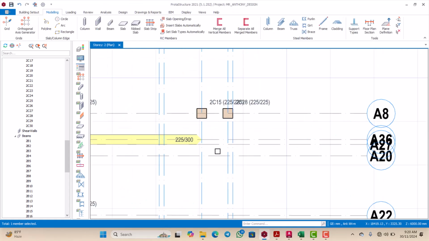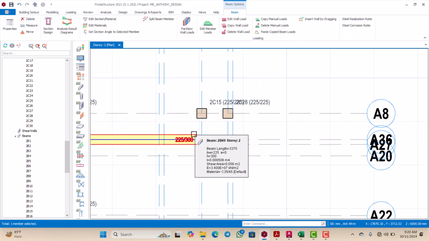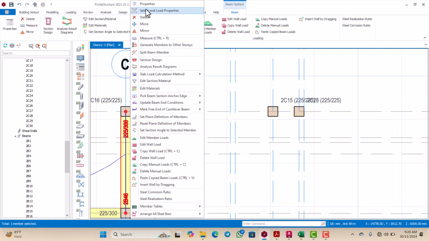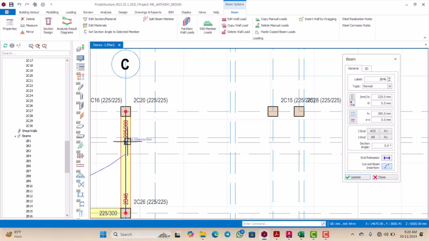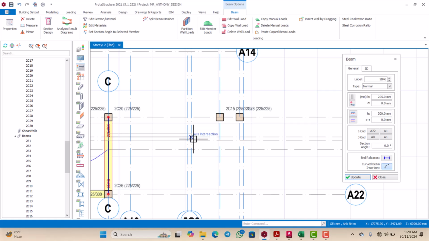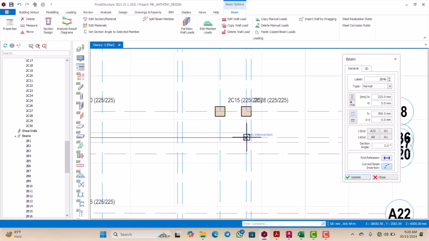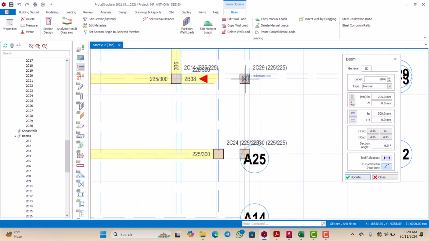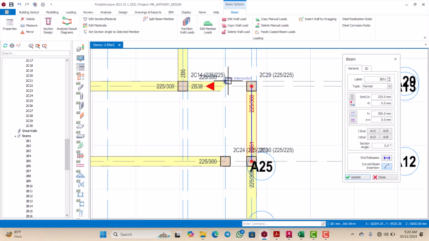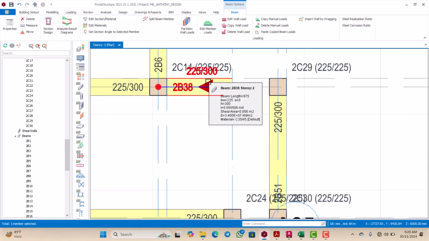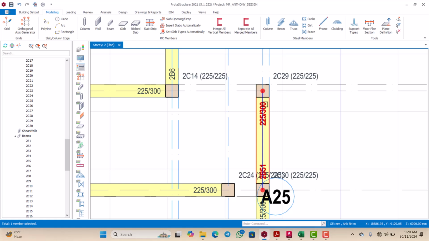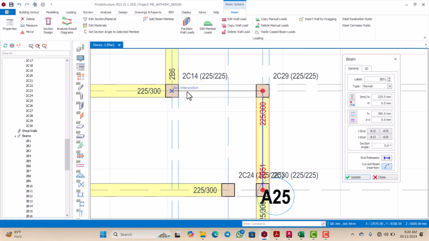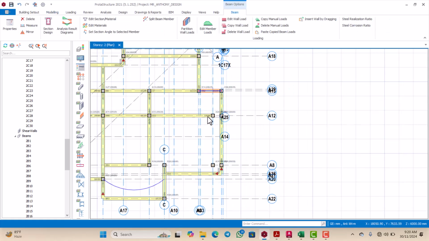So we remove this. So we now insert the beam again. That beam is going to run from here to this point, then move to this point, connect to this point.